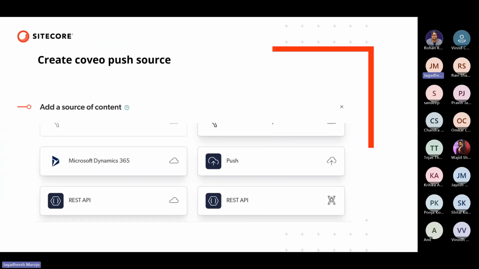To create the Coveo push source, in the Coveo platform, when you log in, we can just add the source of the content as a push source. You see that push, right? It will provide different kinds of sources, but we can just utilize the push source here. So this creates a source which we can use to push the Sitecore content, as I said. And as I mentioned, we also need an API key, which is kind of an authorization key to use the Coveo push API endpoint that we use for pushing the content from Sitecore.